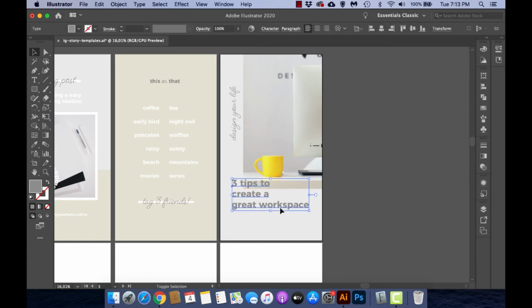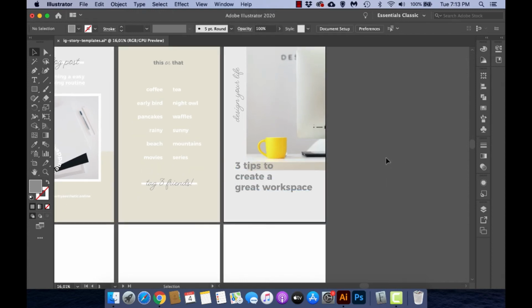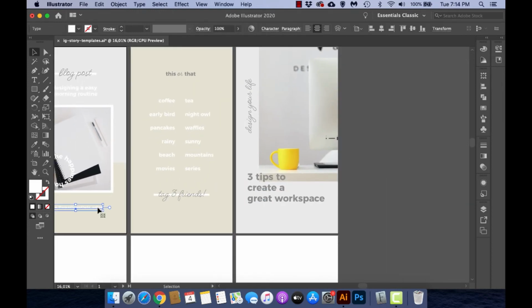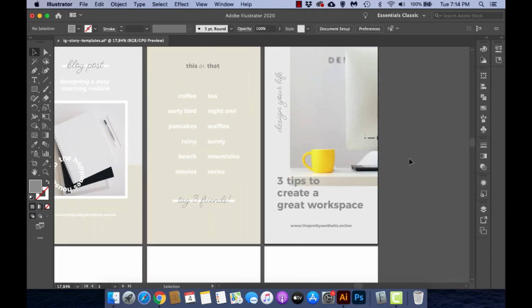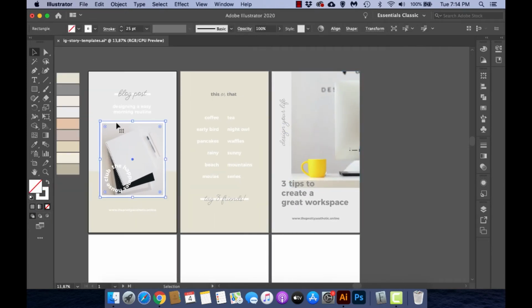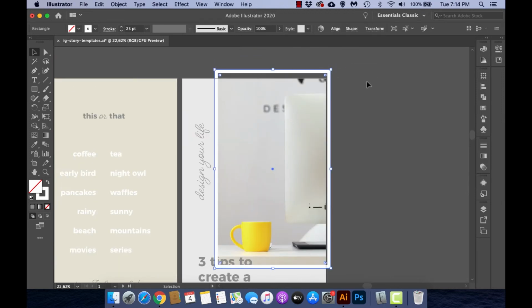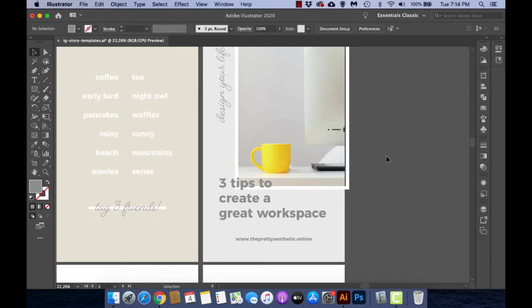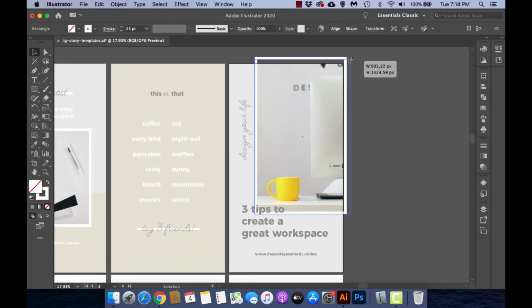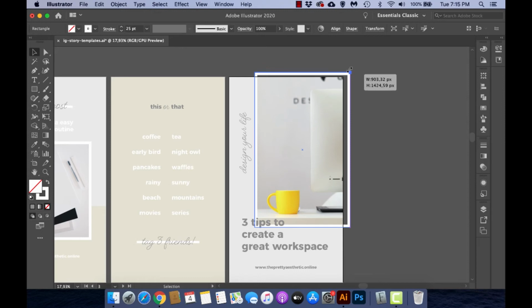And I do want this to kind of overlap on the image a little bit, but I don't want it to look like it's spaced in that corner of the desk, because I think that looks a bit funny. So I'm just going to grab this, bring it to the front, and make another little image border. Making sure I have enough space, bring that to the front. And then I'm just going to put my border into a clipping mask as well.